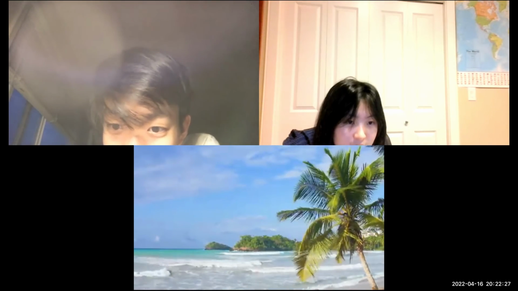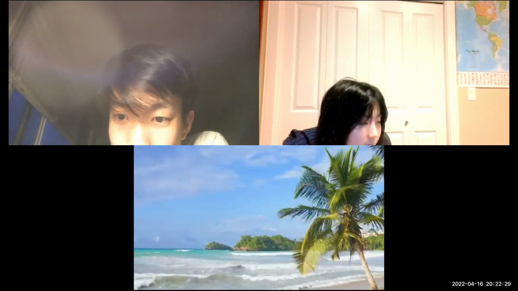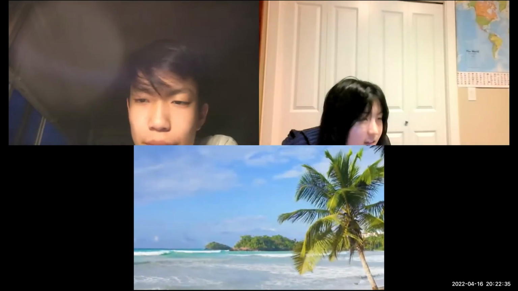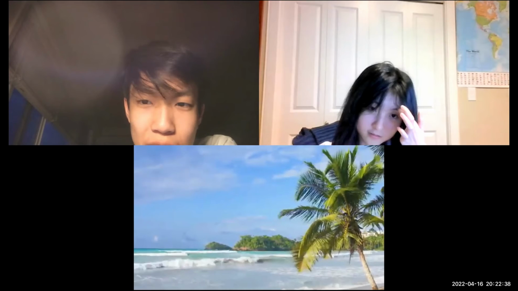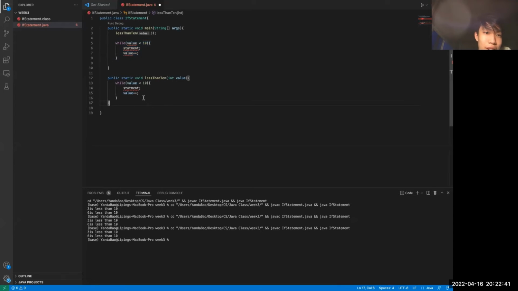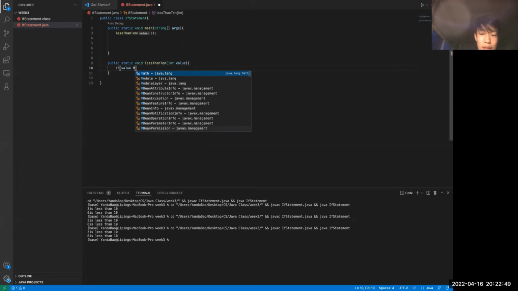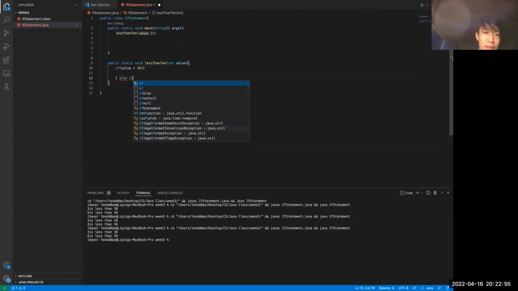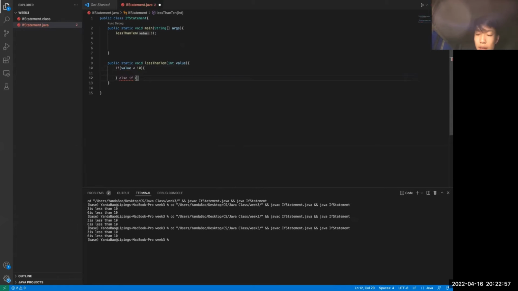Okay, so it sounds like some of you are done, and it looks okay. So I guess I'll just share what I do for this one. It looks like some of you did do it correctly with the use of else and if. Basically, we have a value, and if it's less than 10, you print out that it's less than 10. And then I'll just set up the if statements and the else if and else. And then if the value is greater than 5, you print out something, and then else you just print, oh, it's less than all of these.